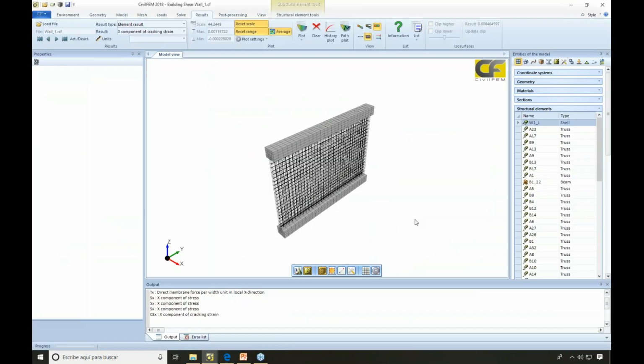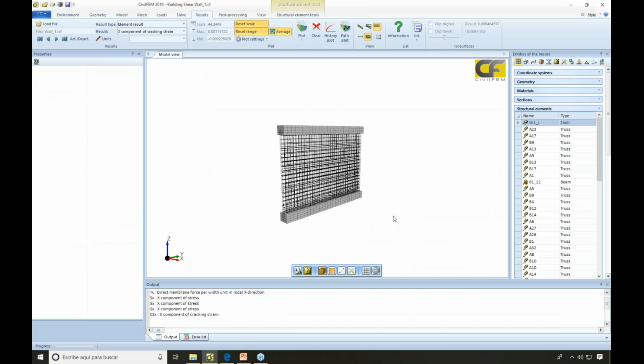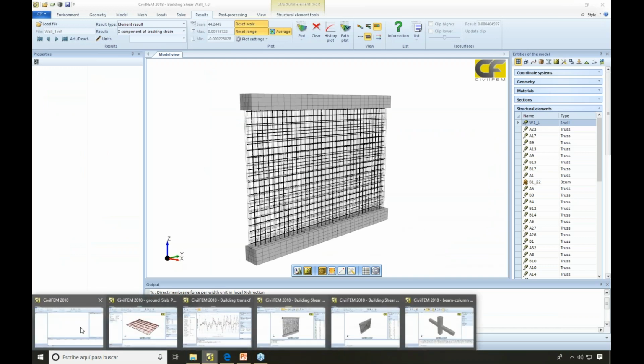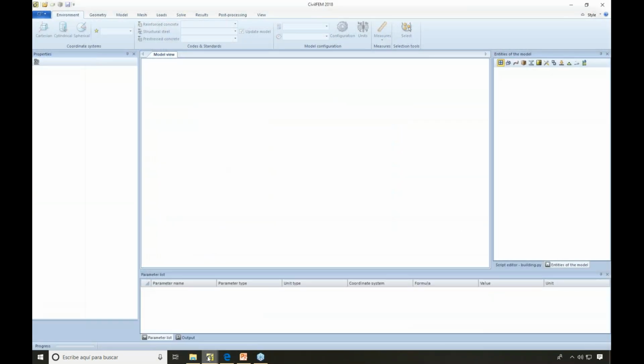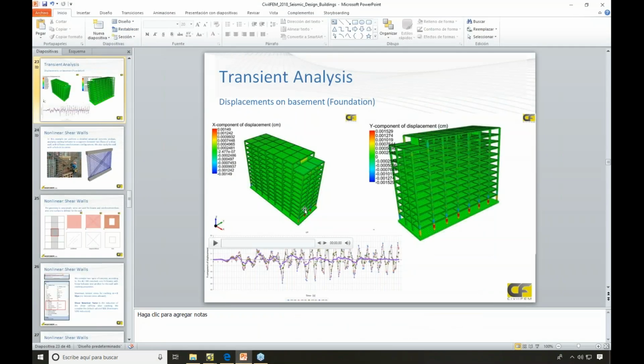Okay, this is a detailed study case of each of these shear panels that I showed you before, these shear panels that go from top to bottom.